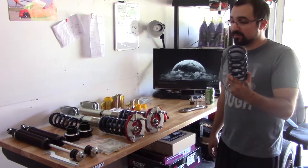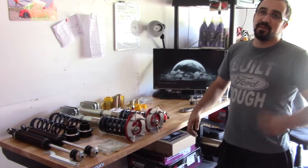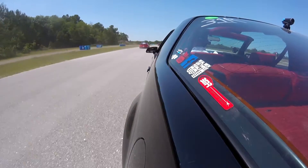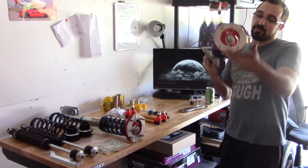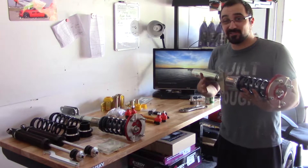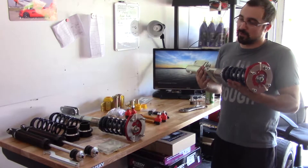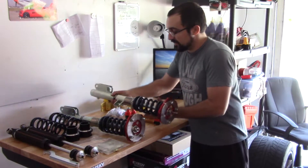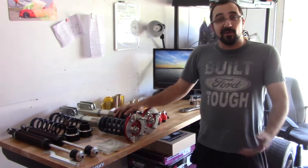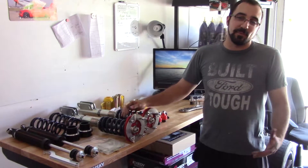These are 275 foot-pound springs in the rear, which will help the rear squat under load with the spoiler. The front springs are 800 foot-pound, which is probably going to be a bit too stiff — it's what Vorschlag recommended to me. I'm going to be supercharging the car, so that's an additional 40-plus pounds in the front, probably more with an intercooler. Springs are only about 80 bucks to swap out, so we'll try the heaviest first and then go down.